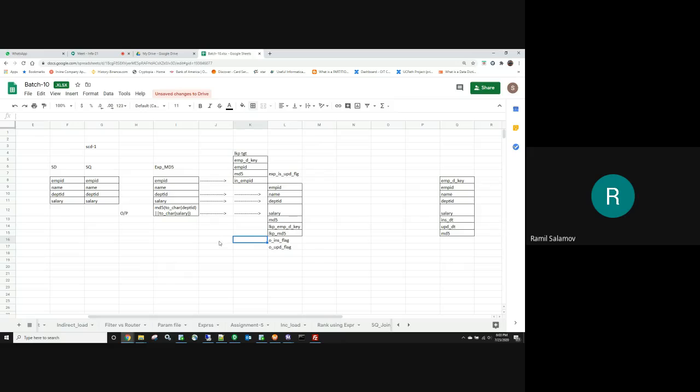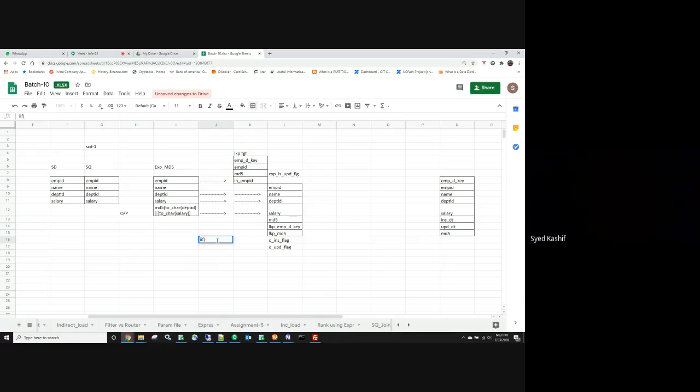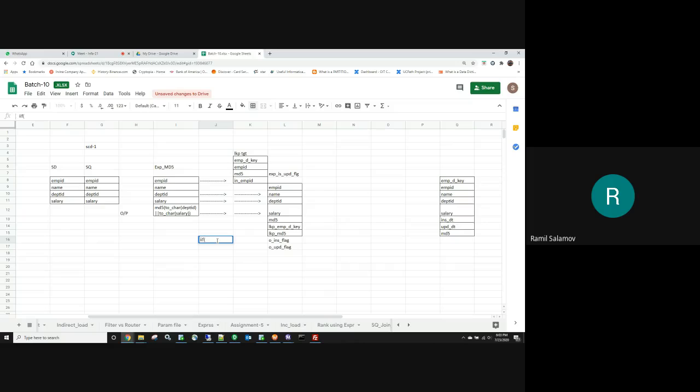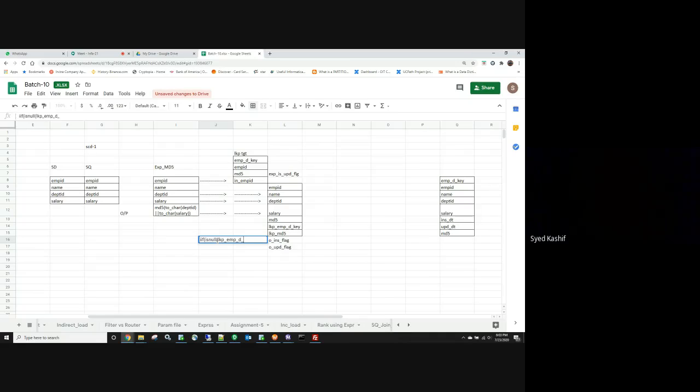If MD key is null, then if is null, LKP MD key. Very good. You have to specify LKP, otherwise people would think they are coming from the source. Okay, I know you meant LKP.